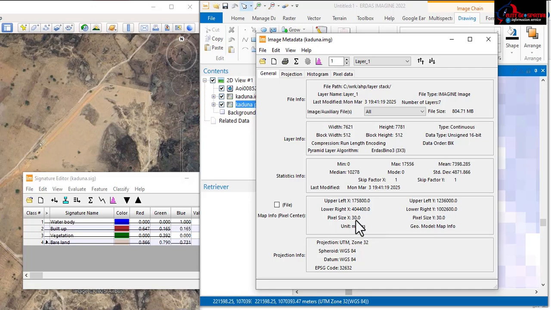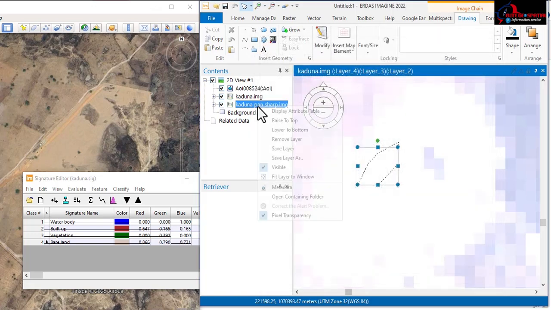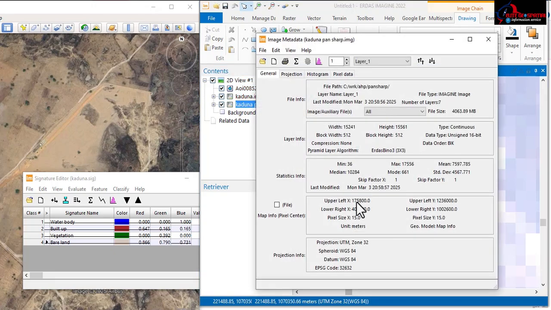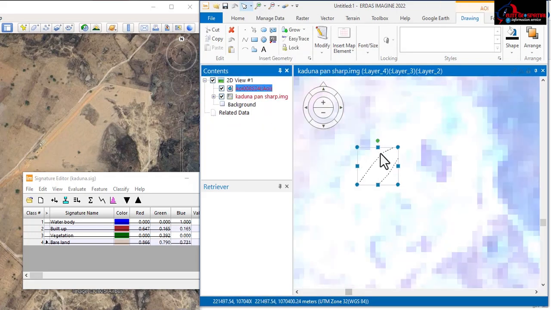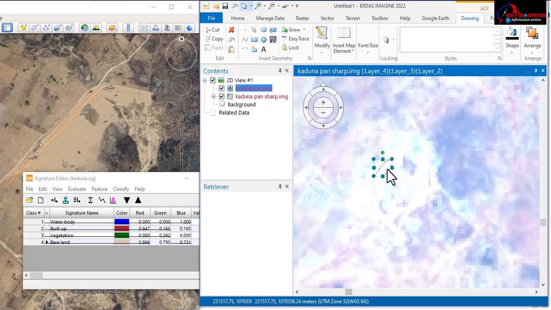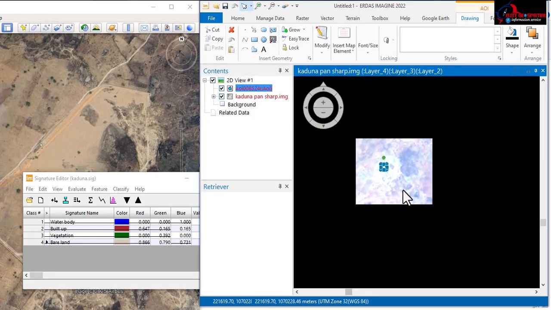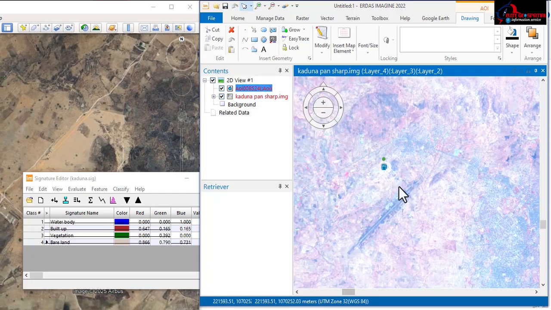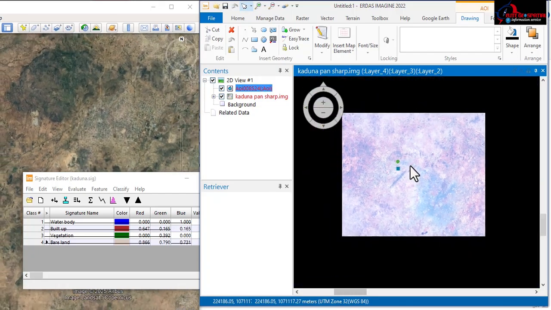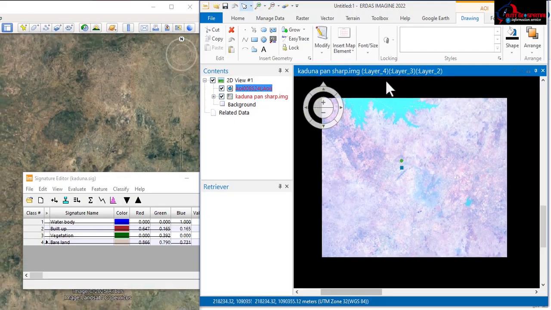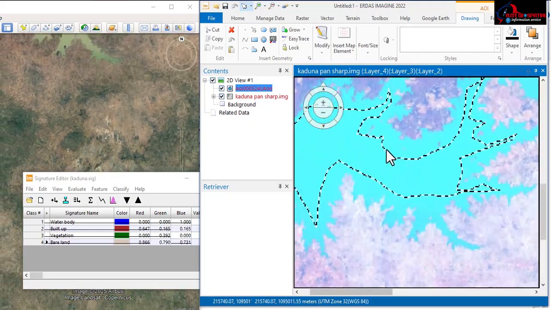Now let's look at this one. It's 15. So this second one that we pan sharpened is sharper than the previous one, so it helps us in distinguishing some of the features. I use this even though it's kind of stressful, because it helps you to distinguish some of this image. Especially this water body, you can see how distinguished it is from other features, how clear it's showing. So this is the way I do my workflow.